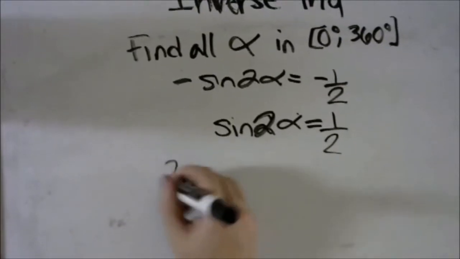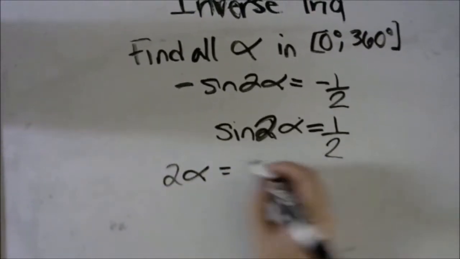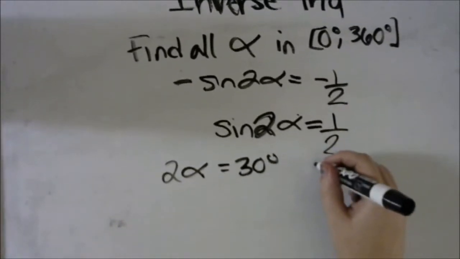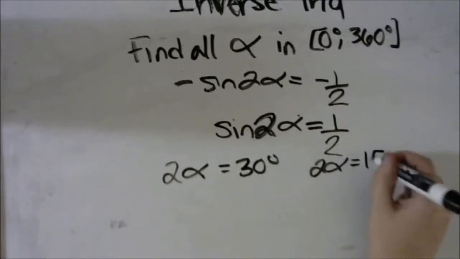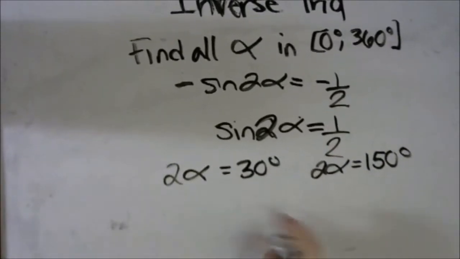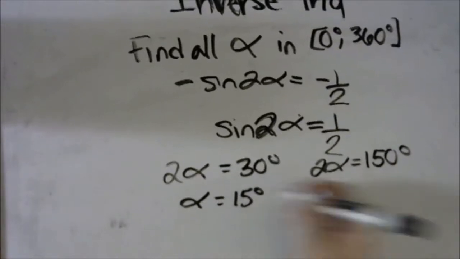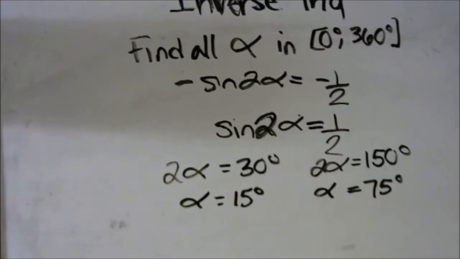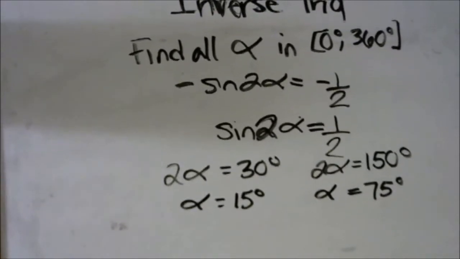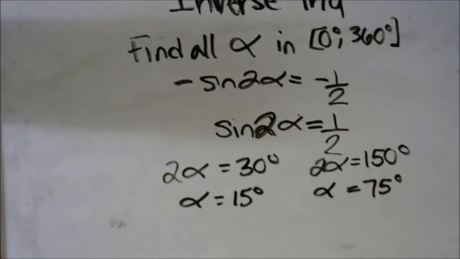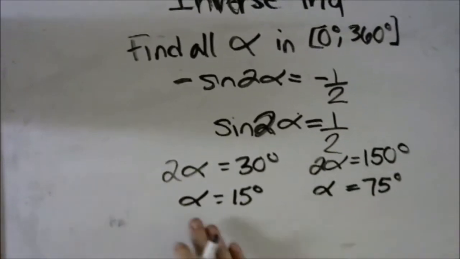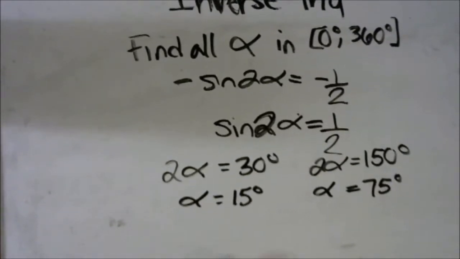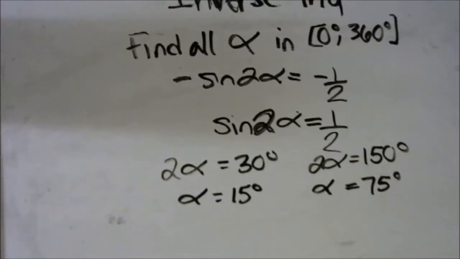The first solution is in quadrant 1, so we write 2 alpha is equal to 30 degrees. And the second solution is in quadrant 2, so we can write 2 alpha is equal to 150 degrees. Solving each of these equations for alpha, we find that alpha is 15 degrees, and that alpha is 75 degrees. Now, I warned us at the beginning of the problem that when you're introducing your own squared function, you risk the chance of introducing extraneous solutions. So there's a possibility that one of these 2 answers doesn't actually satisfy the equation due to the square root relationship of having positives and negatives.